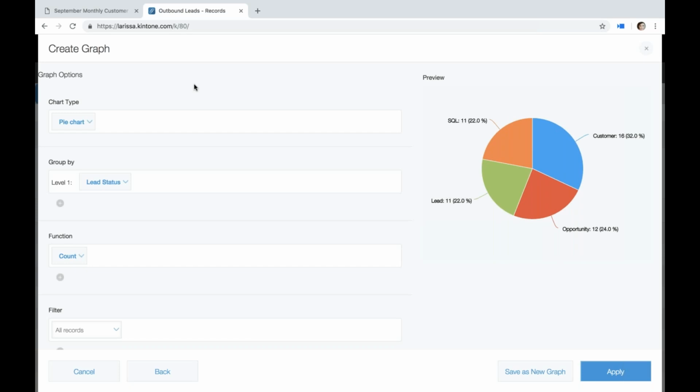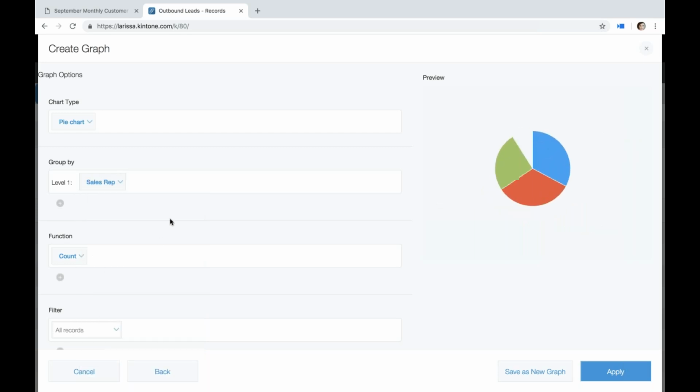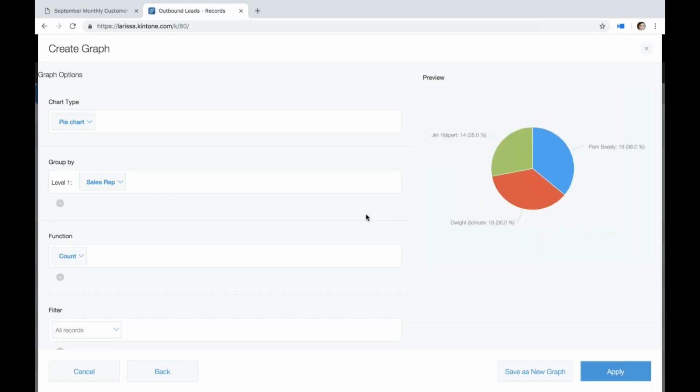The only change is you can't create a periodic report from here. So in the group by section, let's select sales rep. So you can add levels by clicking the plus and then remove. So for functions, we'll just leave it as count since we want to see the number of customers each rep has.